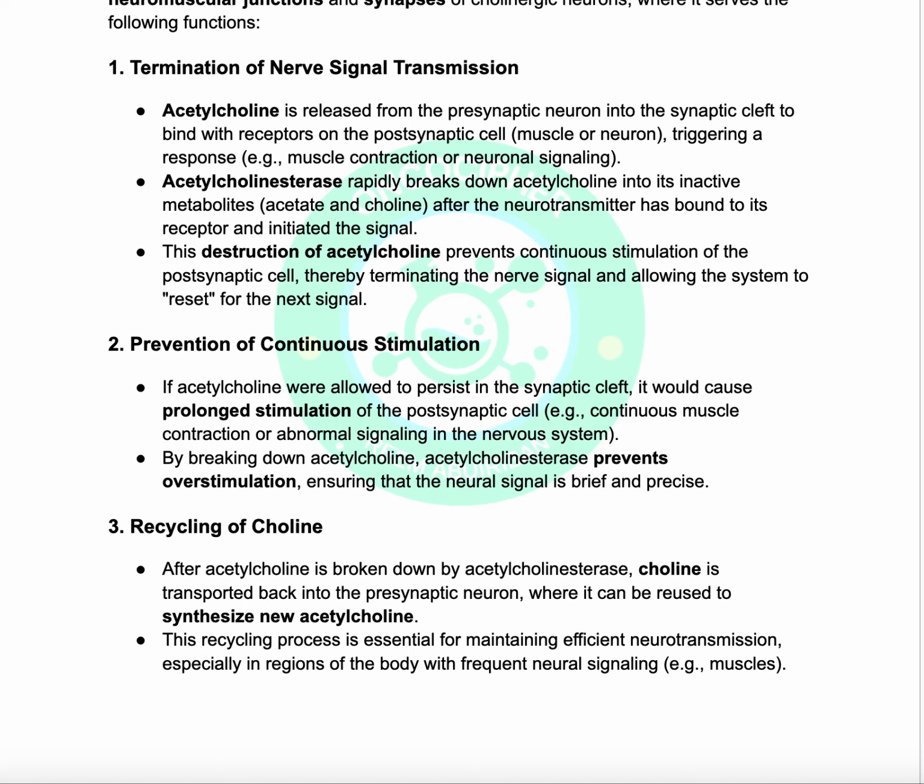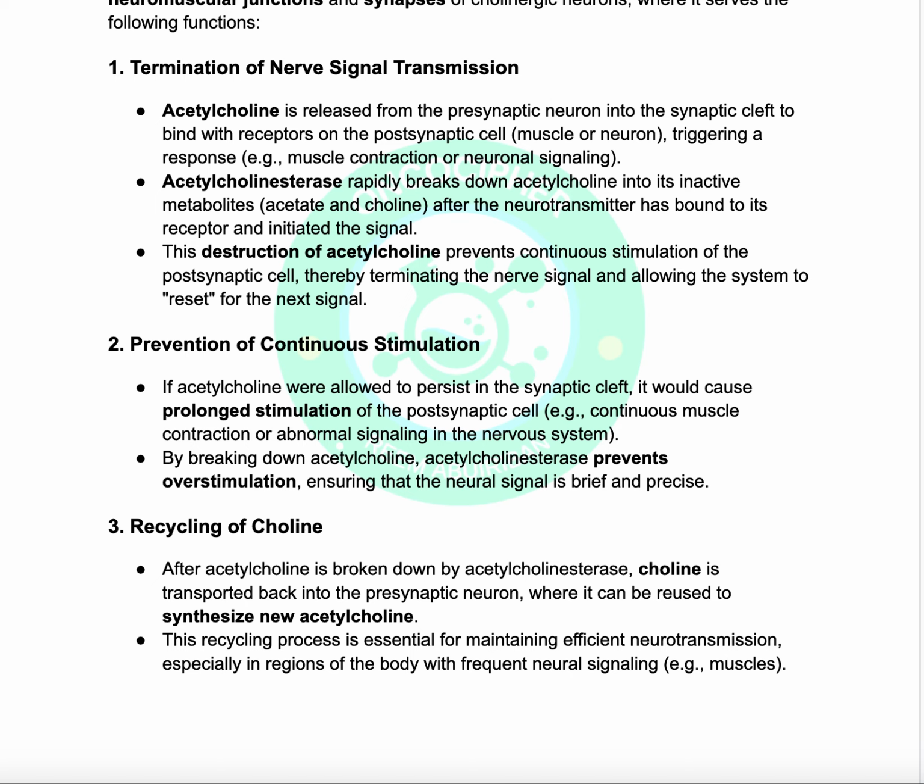Just imagine if acetylcholine were allowed to persist in the synaptic cleft, or just imagine there is nothing called acetylcholine esterase. It would cause prolonged stimulation of the postsynaptic cell, continuous muscle contraction, abnormal signaling in the nervous system, and that is not good for our system. That is not normal, you know.